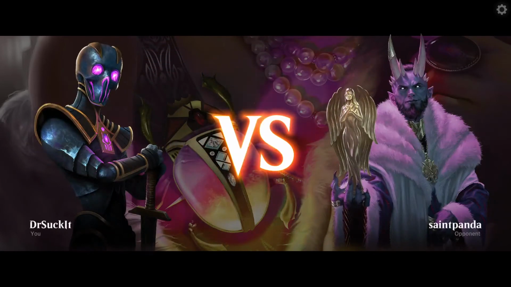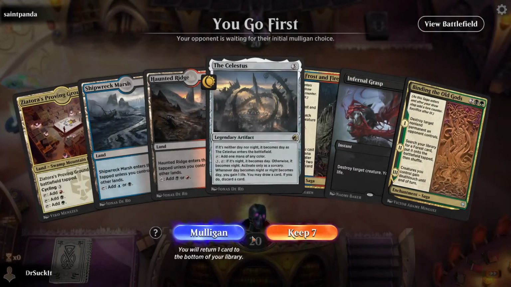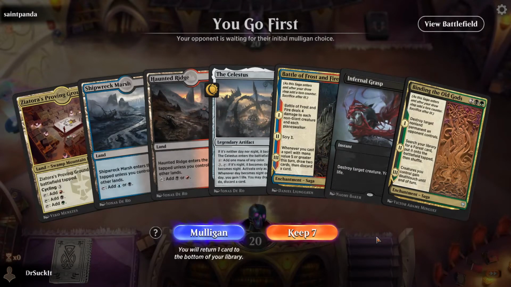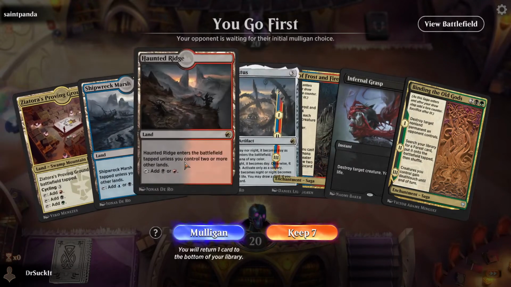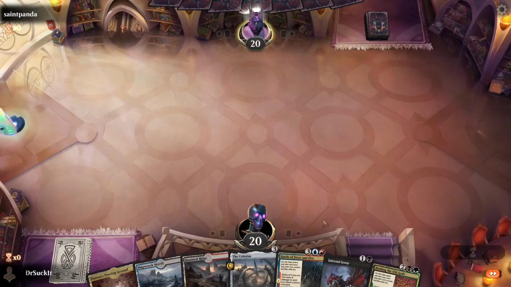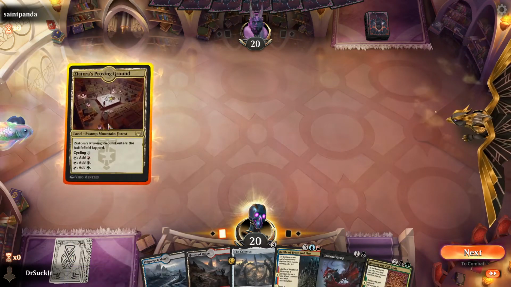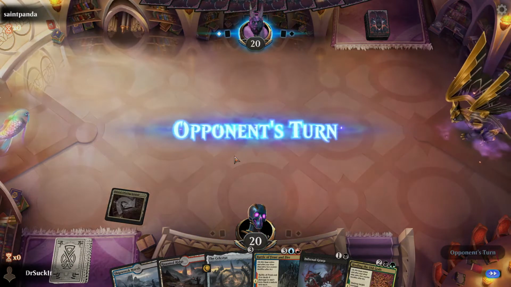And I'm playing against Saint Panda, the patron saint of all Japanese raccoon bears. All right, we've got 3 mana going into a 4th, getting us this one right there. It's a whole lot of just control, a whole lot of not doing anything else. But we'll see.